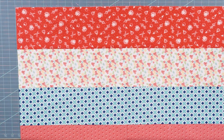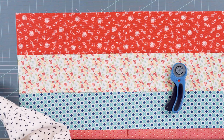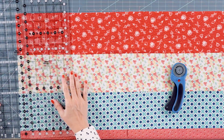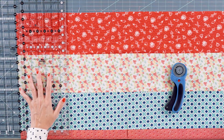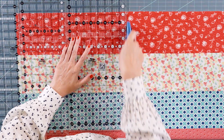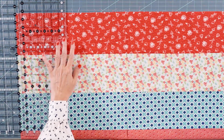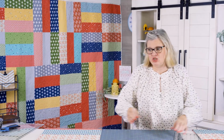And then we'll do the same thing at the top by putting these rulers back on. And not everybody is going to have this many rulers. So you can use your mat, but if you have enough rulers, you just connect them together. So that is 15.5 inches. You'll set that aside. That is your first jam unit.